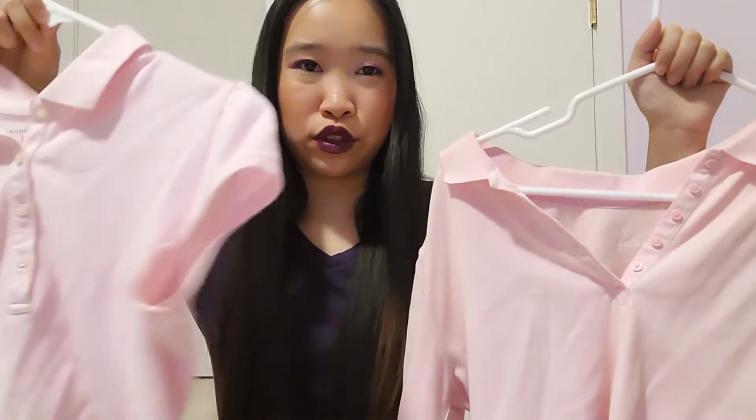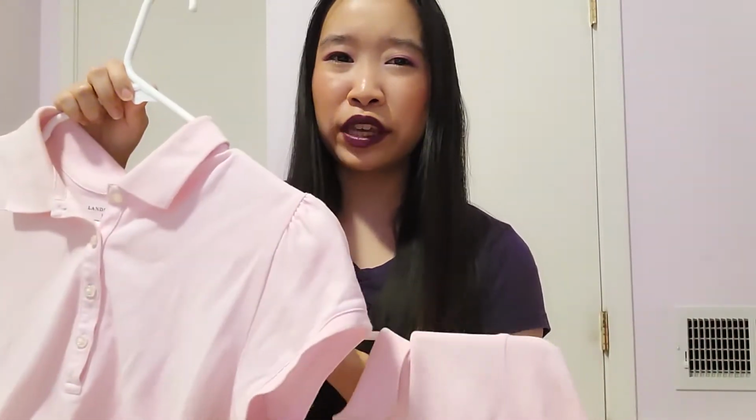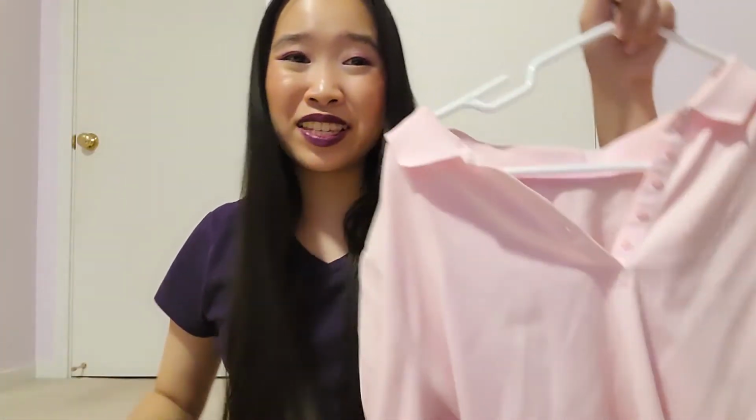Nowadays, I would style this with a cardigan, maybe a skirt, or some khaki pants. Whereas, especially because a lot of my cardigans are very form-fitting, I feel like it would be harder to layer them with the long sleeve. Also, the long sleeve is the older one out of the two of these. This, I believe I got in high school, and this I think I've actually had since late elementary school, early middle school. So, while I've enjoyed this shirt quite a lot over the years, I think it is time to say goodbye. So thank you, and we shall declutter it.